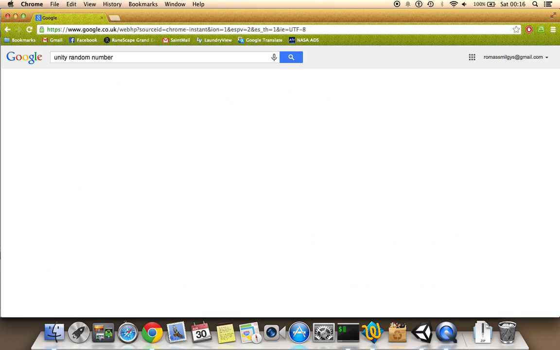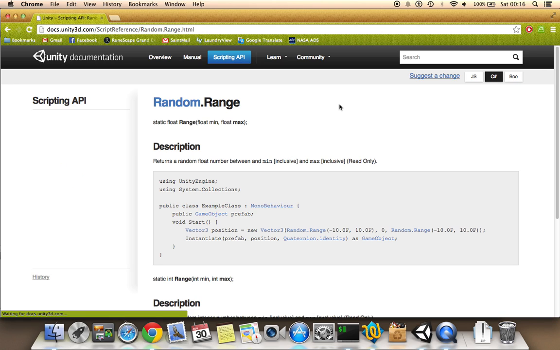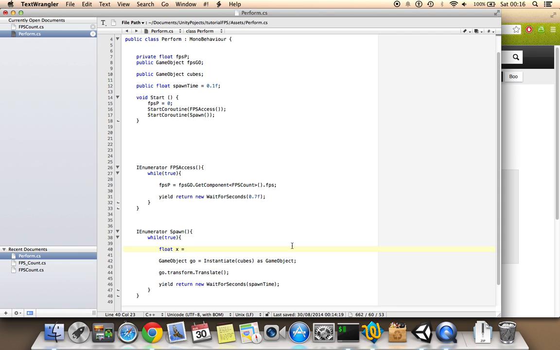And I like to do this kind of thing from very basic stuff. And yes, random dot range, and between, yes, here is the complete example.